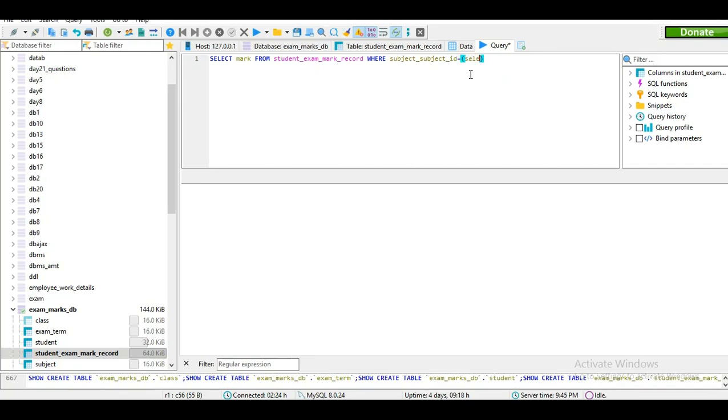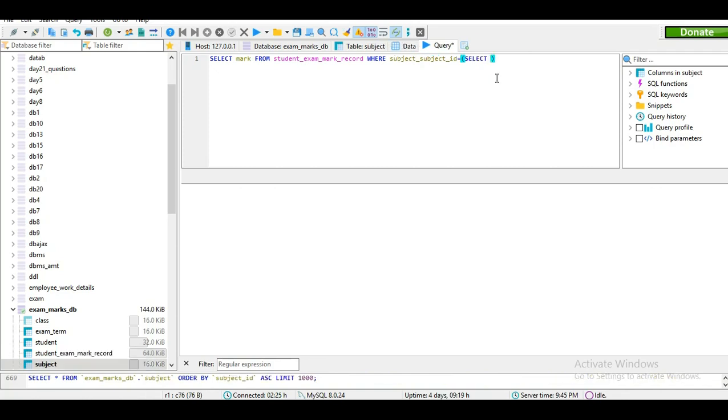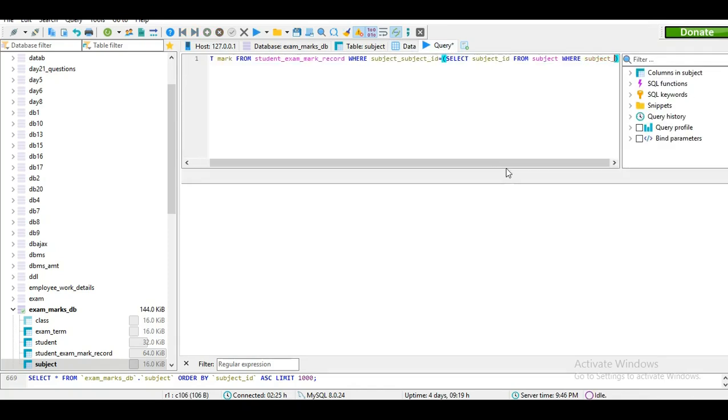So select subject ID from subject table where subject name equals mathematics, and let me just first break this from here.